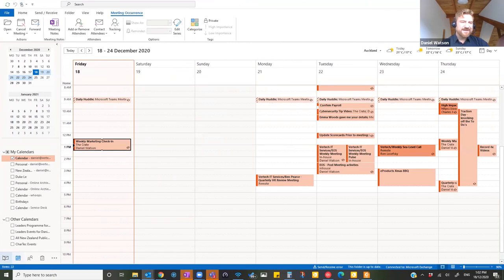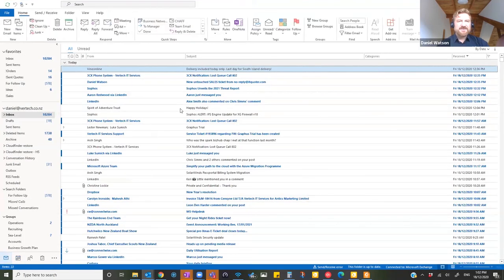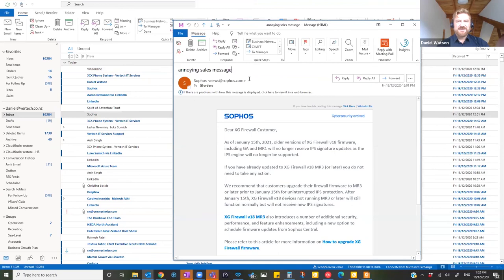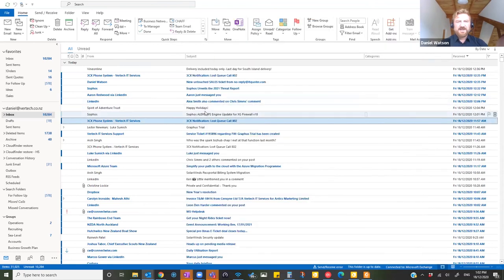And the last little tip, which is kind of neat, if you're finding that, what you can do is that you can change the subject of an email as you like, and save that, and that's going to be saved in my inbox just as I did that. And that was my last real tip.